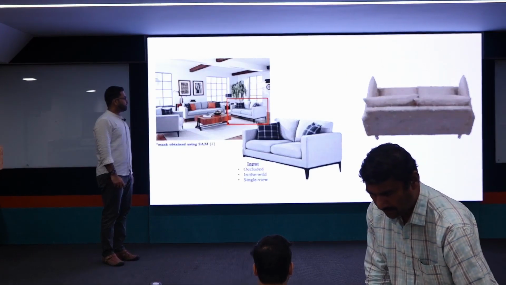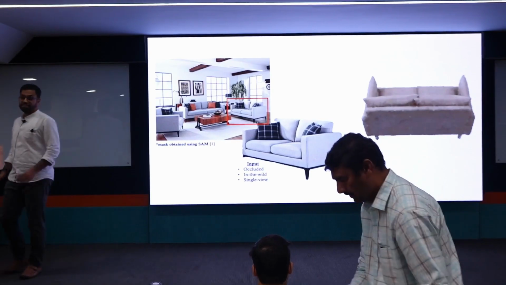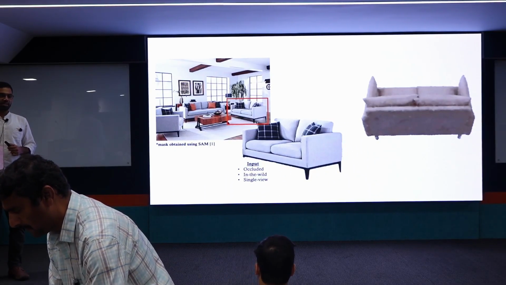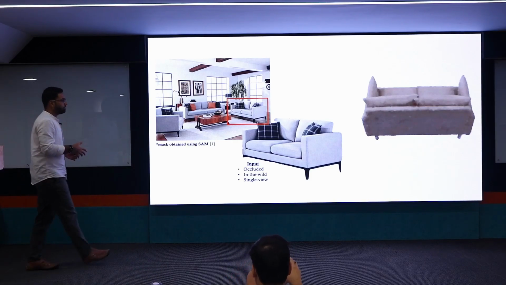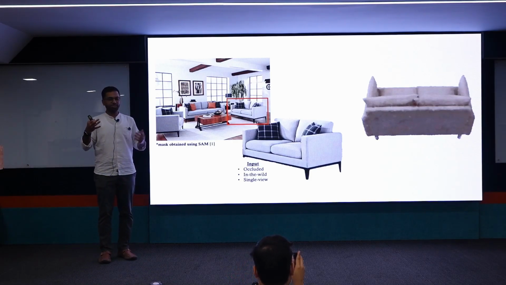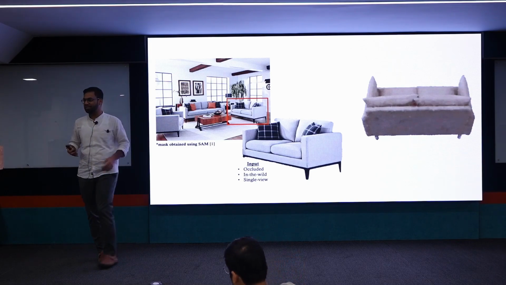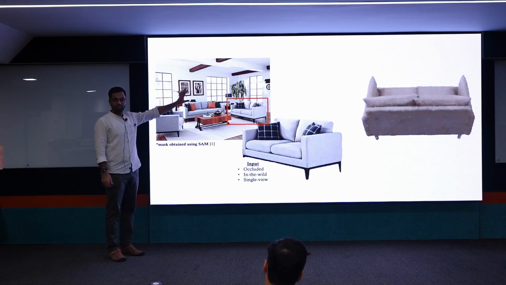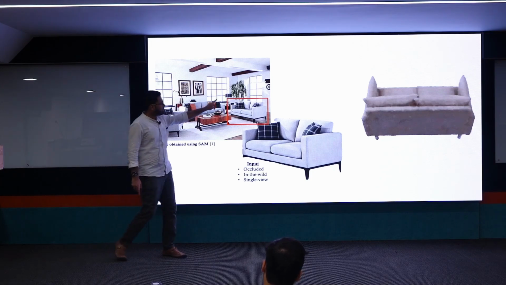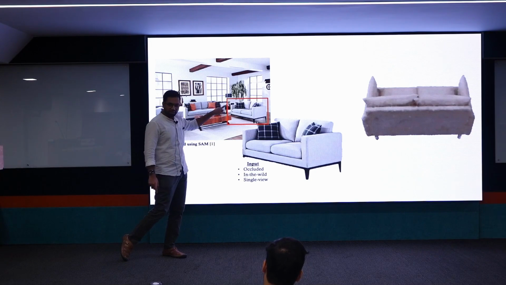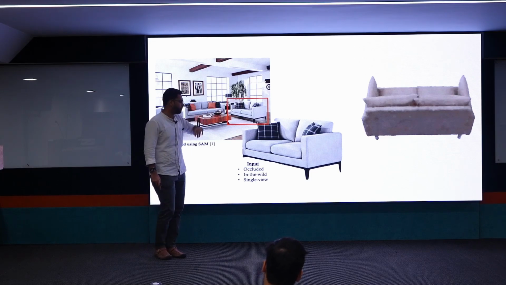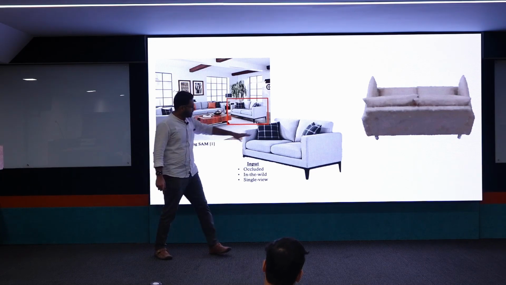Okay, let's look at some results. These are all on real images, by the way, right? So although we trained this on CAD models, we can test it on real images because CAD models, especially for things like chairs, are pretty close to what we see in reality, right? All right, so on the left, you have a real image. It's just a single image. You're going to take only a part of that image that contains a couch, right? This is how we also do some segmentation. We remove the background so that it doesn't interfere with the reconstructions. And then this is what we get, right?